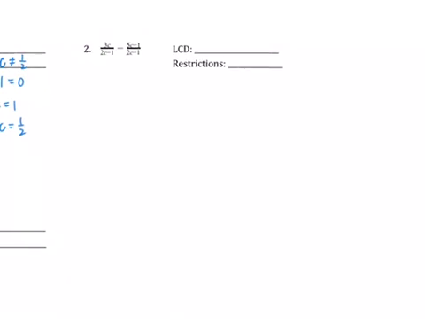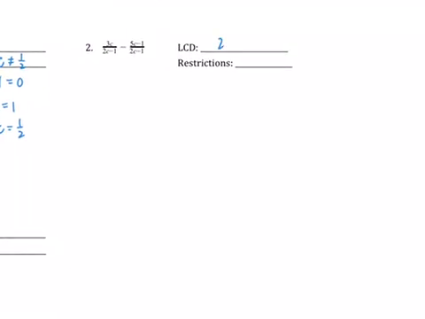So let's look at the second one. Again, we have the same denominator already, so that is the least common denominator. Our restrictions are going to be the same because we just solved it in the other problem. The only difference is that in this one it's a subtraction sign, so you have to make sure that you distribute it to all of the terms in that second rational expression. So when I do so, I'm going to subtract 5c. 3c minus 5c is negative 2c, and then negative times a negative 1 is a positive 1.